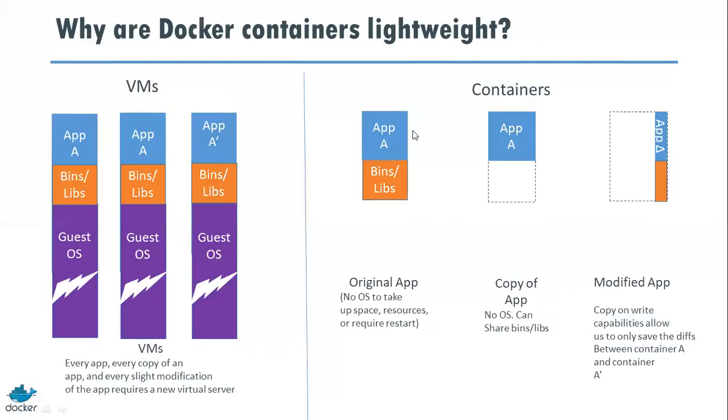So what they're telling is that if you have one container, creating a container, running it, suppose it is taking say 100 MB of space. That doesn't mean that if you get another container, it will again take 100 MB of space, because it will be reusing the binaries, libraries and common images. So even if you're running a second container, that may be taking 10 MB extra space, right?